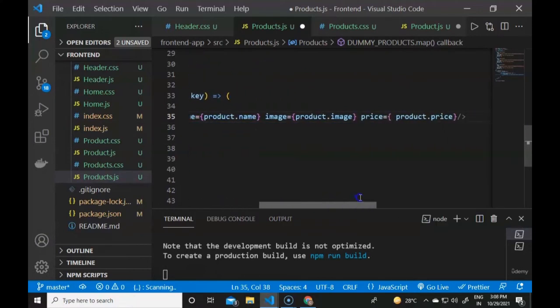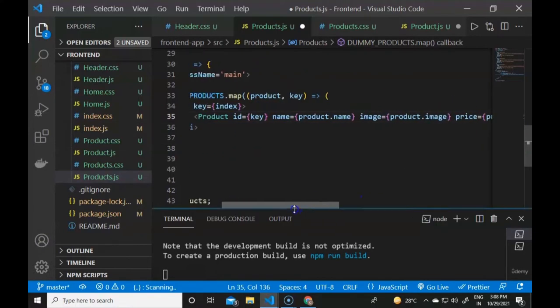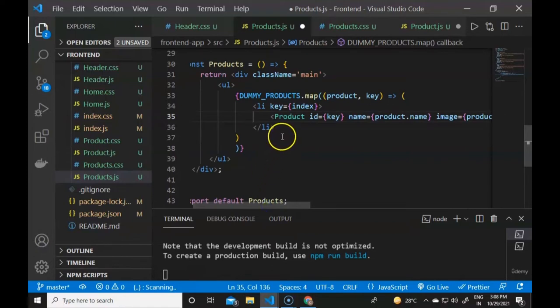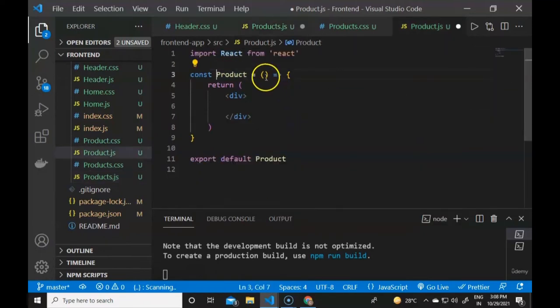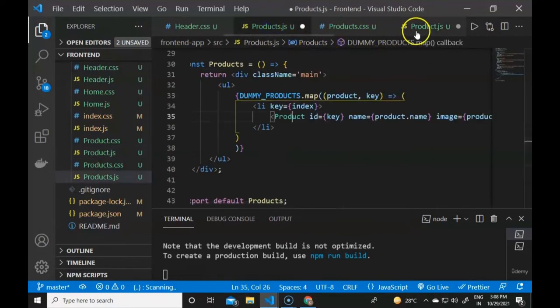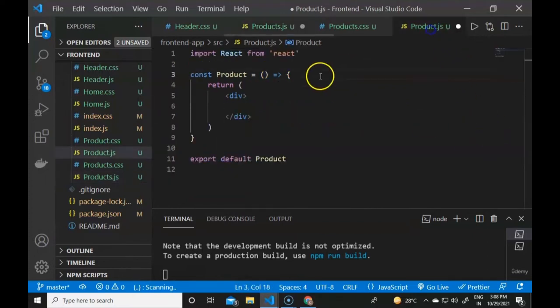Now you will see we have a new product with the details. If I now save, it will contain every li. We have to show the products in this page from the product component, so we have to build this product component now. We go to the product component and receive the props from that. We are giving some ID prop, the name prop, the image, so we have to get those here also.